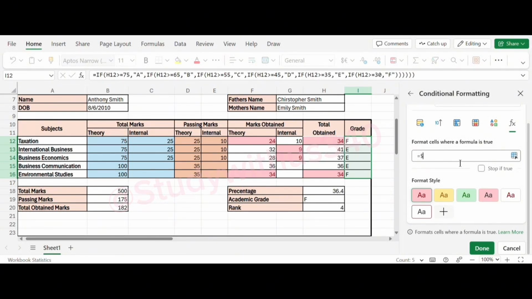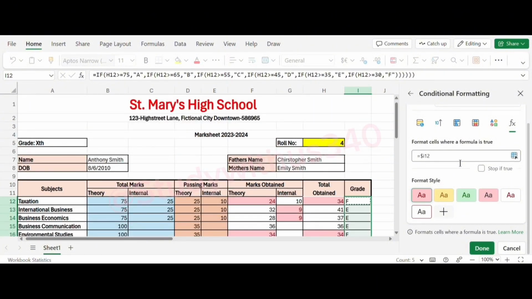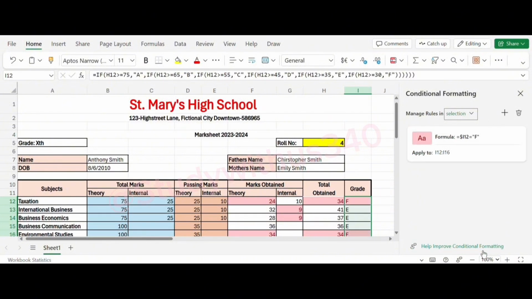I have grades in I12. Okay, I12 is equal to F, so it will be red. Okay, give it a style and done.